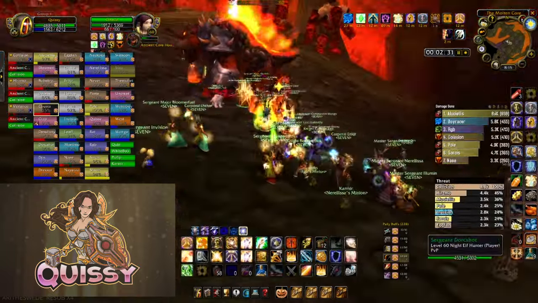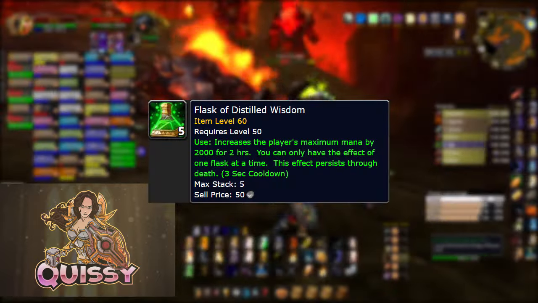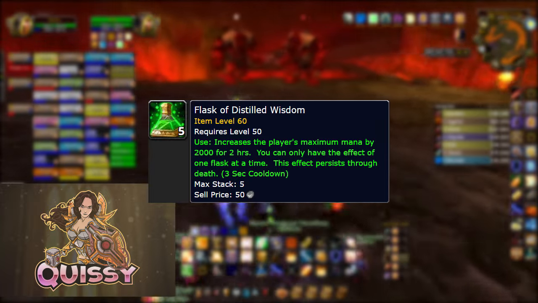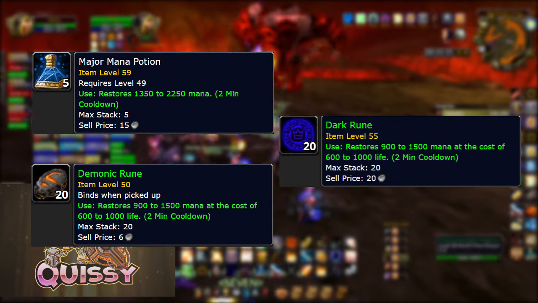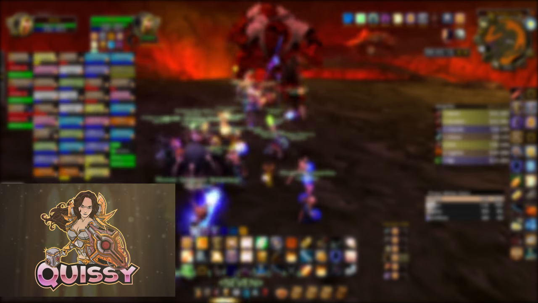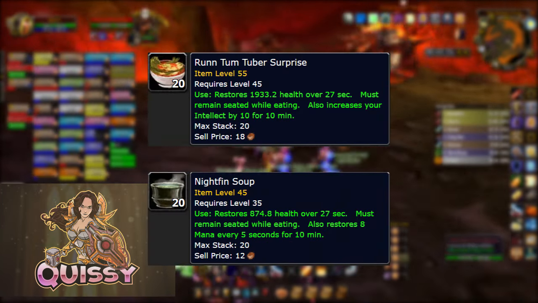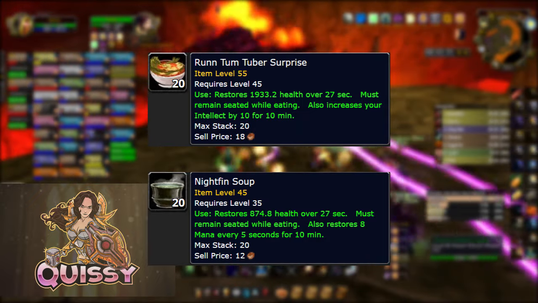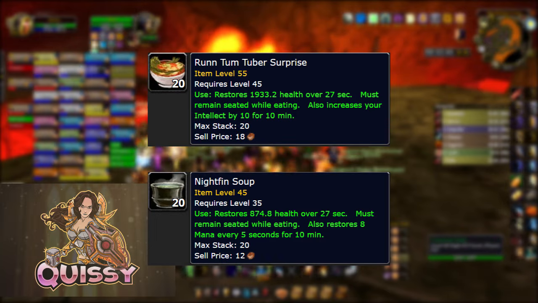As for consumables, there aren't too many available in the game right now. If you're made of money, you could buy a flask of distilled wisdom, but that's not mandatory. I'll probably get some for BWL, but that's another story. Mana pots, demonic runes, dark runes are great to bring along to help you with your mana pool. As for food, I usually get stacks of Runn Tum tubers and nightfin soup. Tubers are plus 10 intellect, and I use them mostly for trash pulls. And nightfin soup restores 8 mana per 5 seconds, I use that for bosses. You could use either of the 2 foods however you desire.